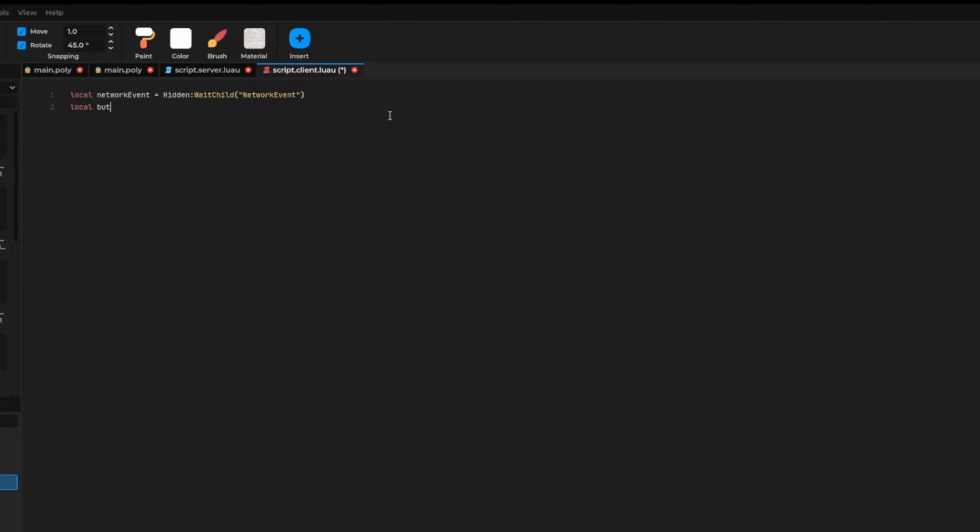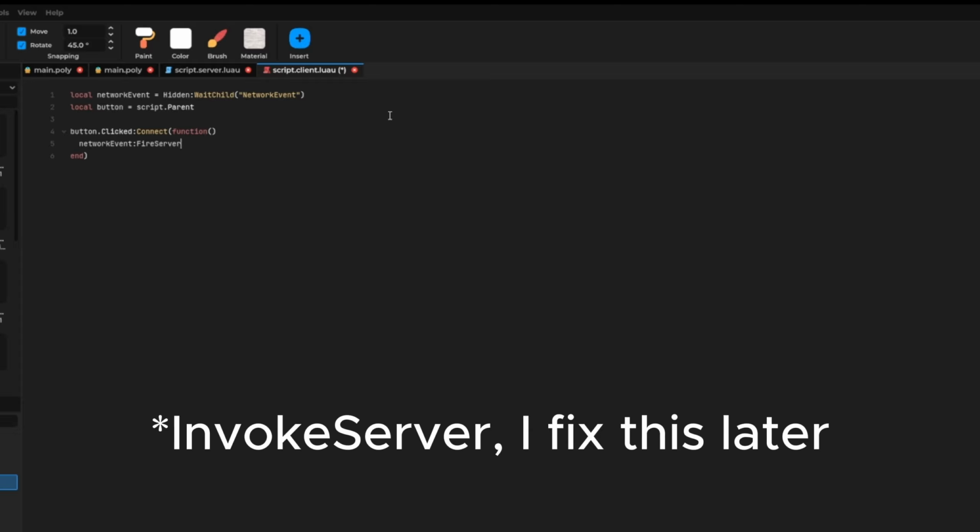And we'll also get our button. So whenever we click the button.clicked connect function, what we type is network event fire server.